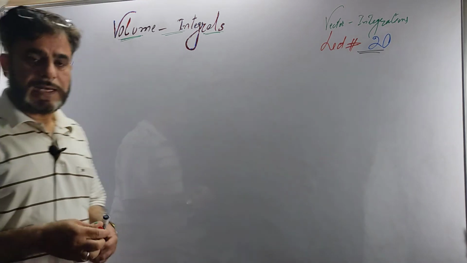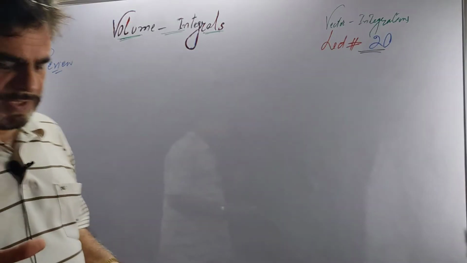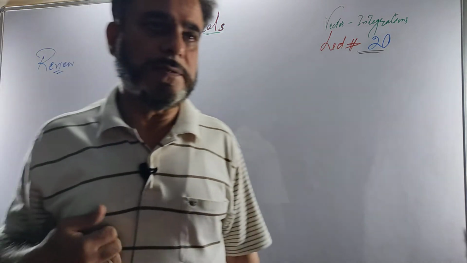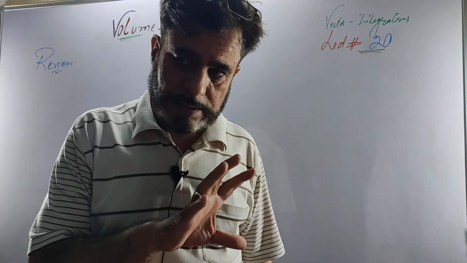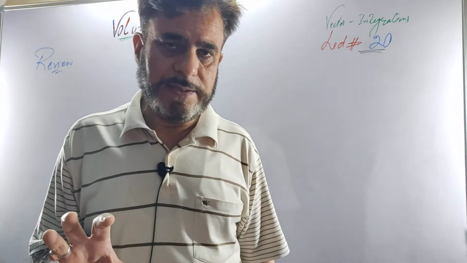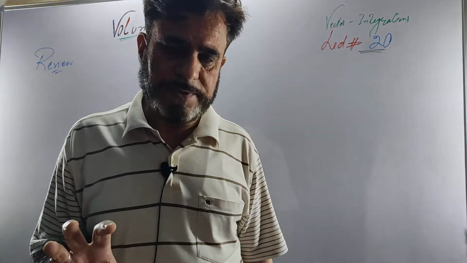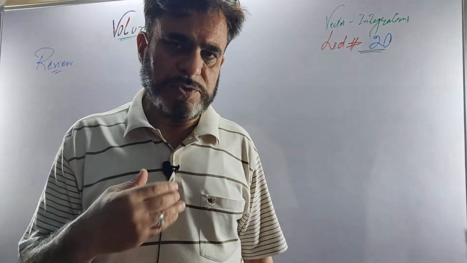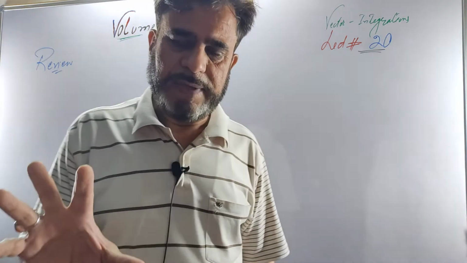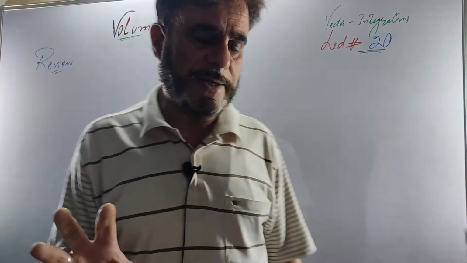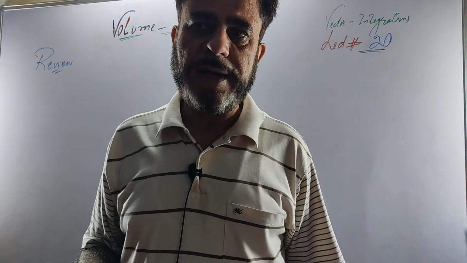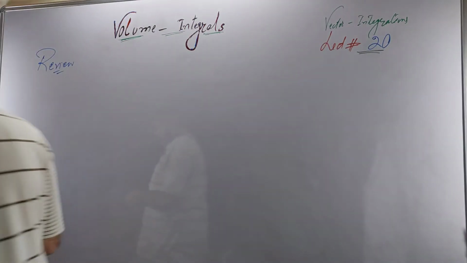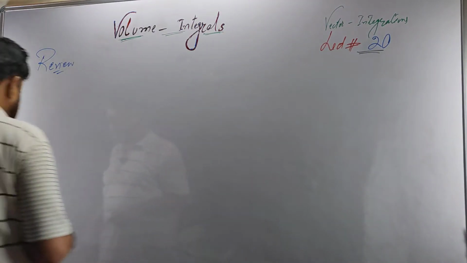Well, you did line integral. I want to just recapitulate what we did in previous lectures, where we have done the line integral: how we defined line integral, how we took the curve first, then we divided the curve into different line segments, then we chose the point on that and made this summation with n tending to infinity. When n tends to infinity, the summation becomes a finite limit. Let us review that concept which you previously did.